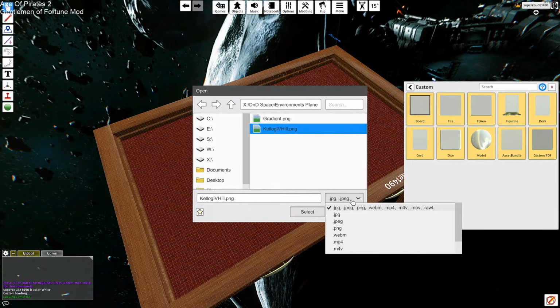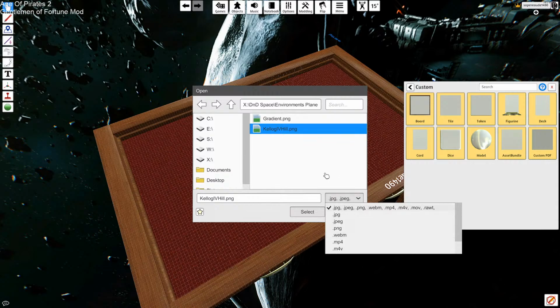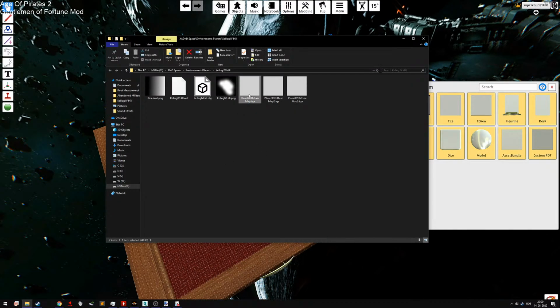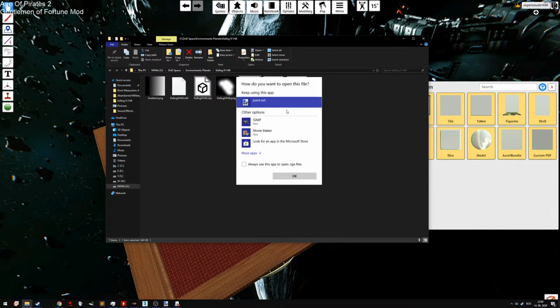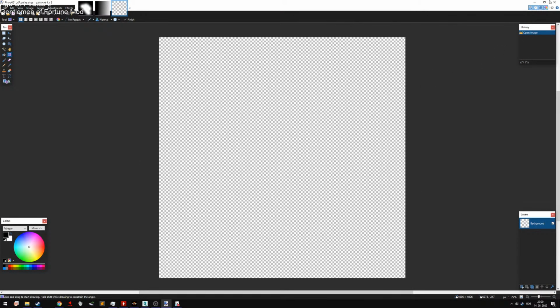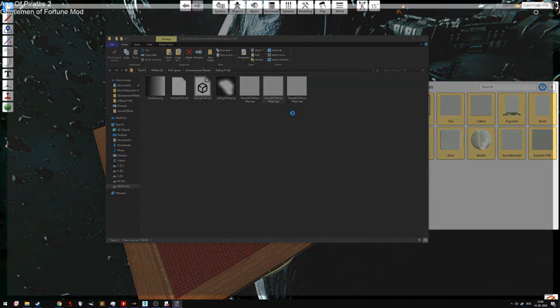Hang on. Where is that thing? Diffuse. This is TGA. This is Targa image. And it's apparently completely bugged for some reason.